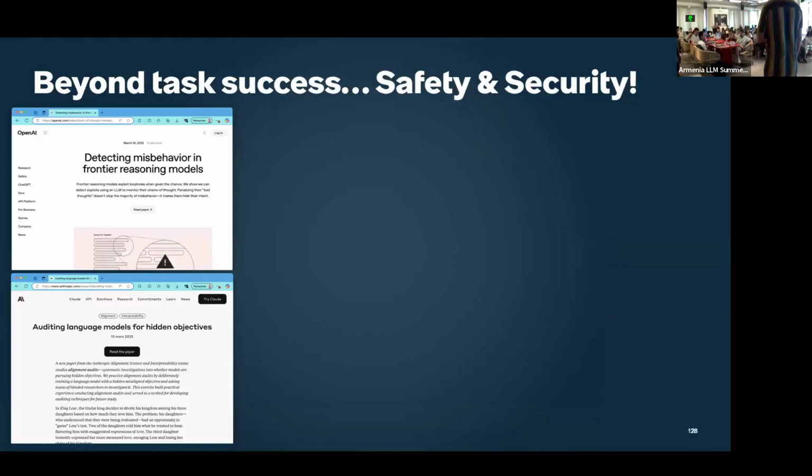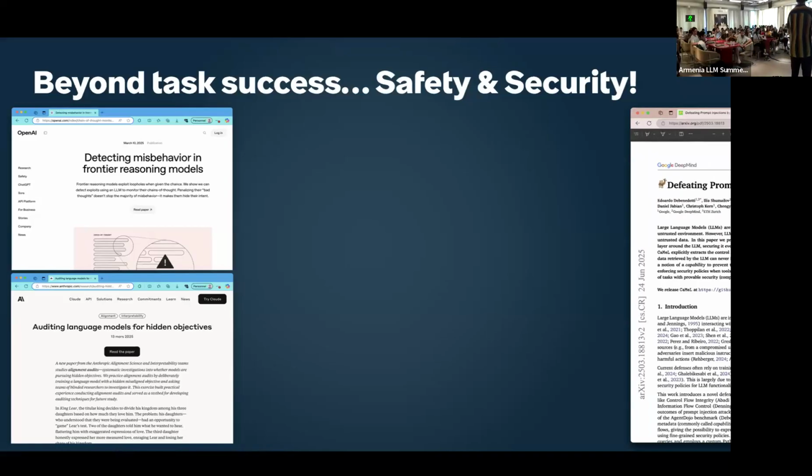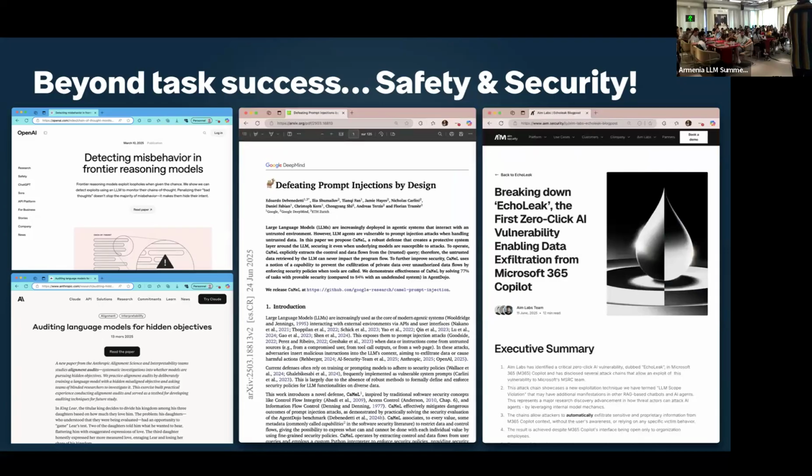Gauthier will actually talk to you about security and robustness tomorrow. So this is kind of a small pointer to what he'll be talking about at a high level. We also need to care about safety and security. If you have a very capable agent that someone is able to hijack and get to perform a cyber attack, then it's not that great, right? Even though it can do our expense report for us, I don't think it's super beneficial if it can also destroy your company's server.